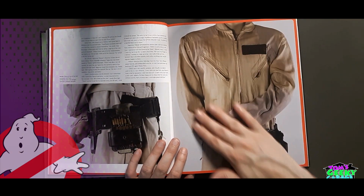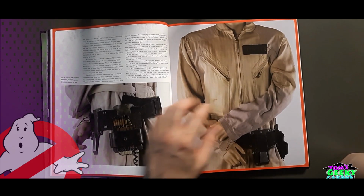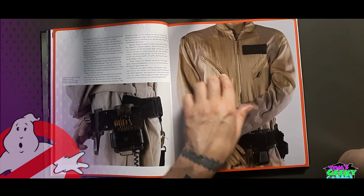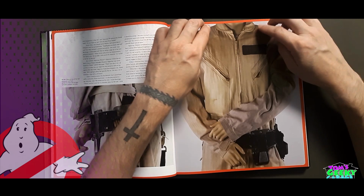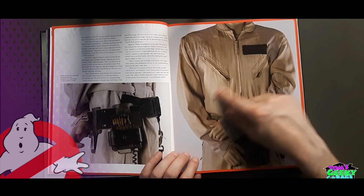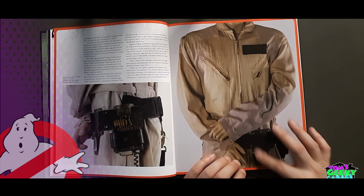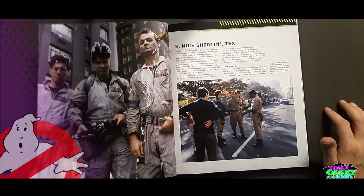And then we have Spangler's first suit here, which is really kind of cool because I noticed when I was looking at this, and I don't know if you can see it in the video, but there's a definite color difference between the sleeve and the yellow of the body where it's aged. And you can actually see a discoloration of the straps. You can see where the straps were, it's perfectly the original color, and the arm is the original color, but everything else has been yellowed from sitting inside a display case for like 20 years, I'm sure, which is kind of cool. And you got your trap holder right here, which is neat. I don't have one of those yet, so I'm going to get one of those.